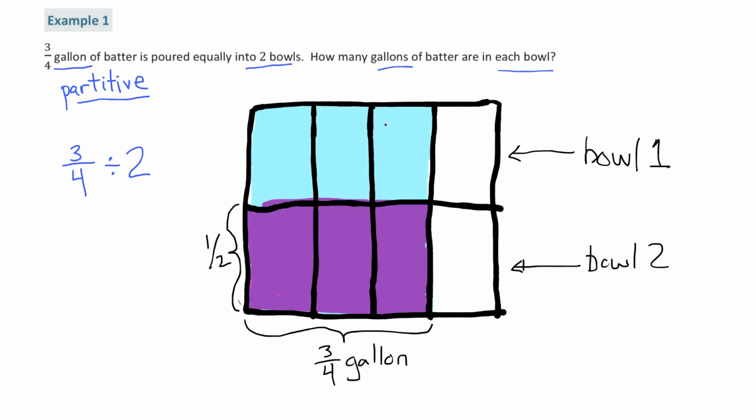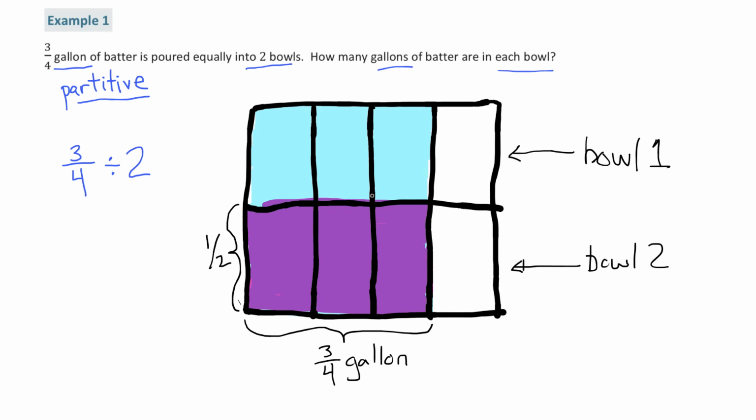For half of 3/4 is 3/8. Same goes for bowl number 2, 3/8. We cut them in two. We pour them out equally into bowls. So we've labeled it. We've shown that half of 3/4 is 3/8. What is 3/4 divided by 2? It's 3/8 as well. Now we said we could think of this problem as 3/4 is two groups of what?